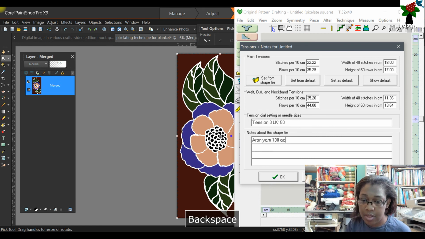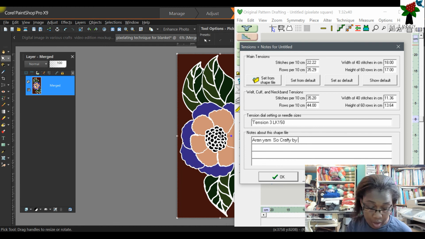Is it 100% acrylic? It's Aran yarn. I don't know the configuration, so I'll just put the brand. That's So Crafty by Aldi.